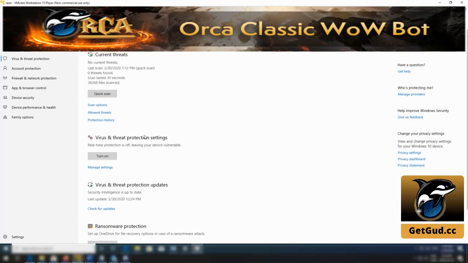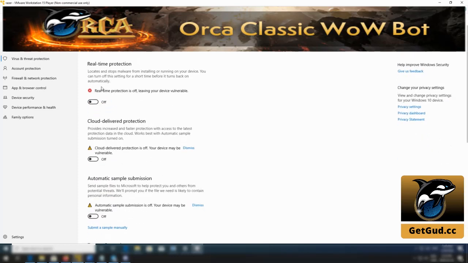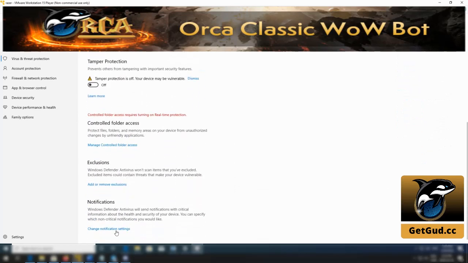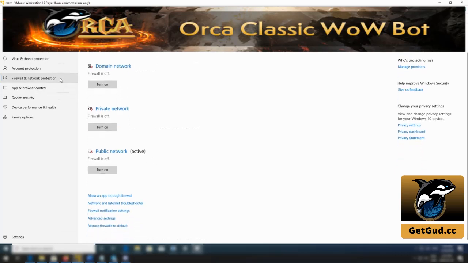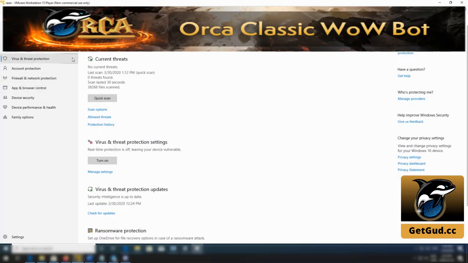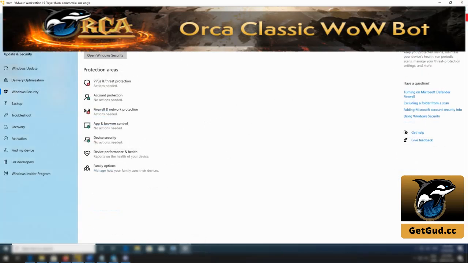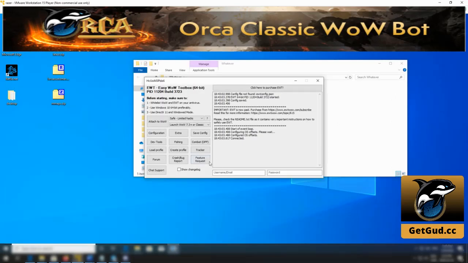Like everything you see, you manage settings, those have to be all off. And then in the firewall, put them off, put them off, put them off. Everything you can find to turn off, you turn it off. Because Windows sees the EWT as a third party and a threat for your computer, but it's really not. It's just how Windows sees the program.